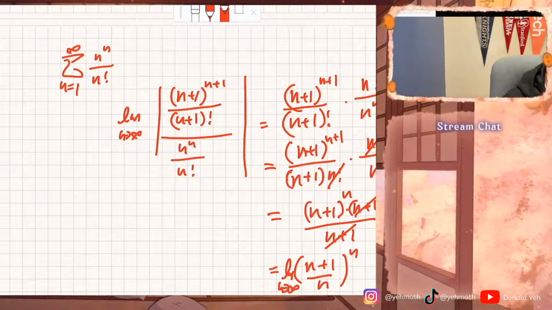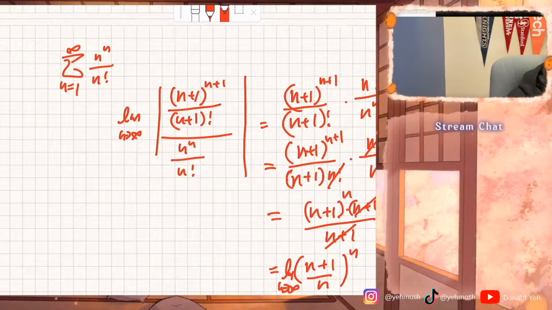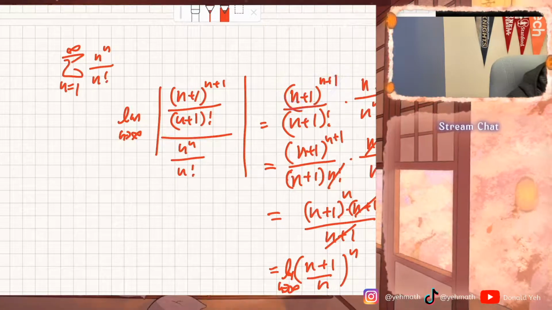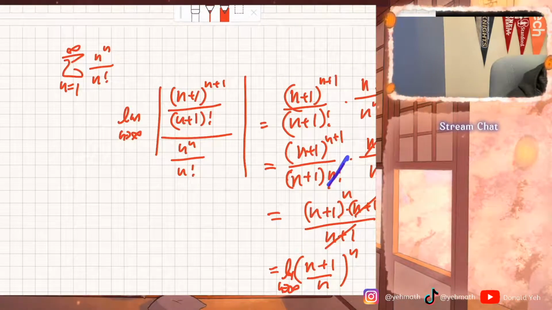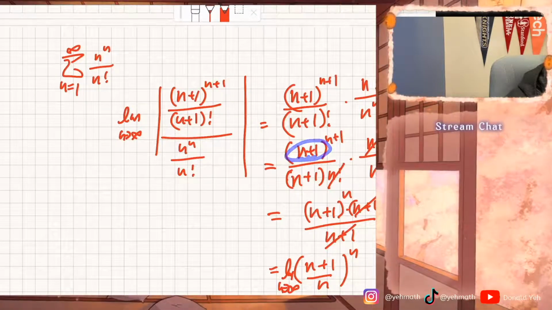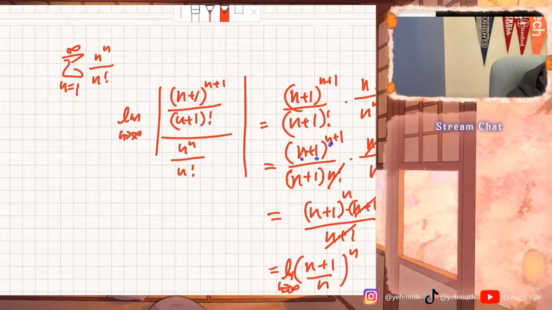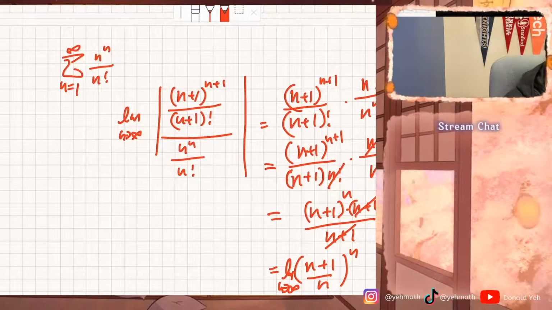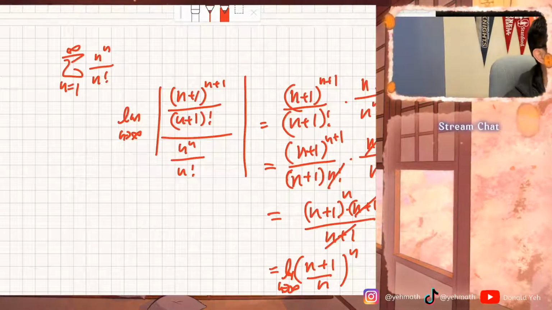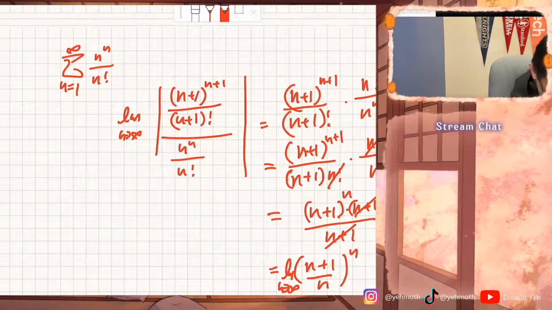Yeah. I can't do calculus. I just don't get algebra. Okay. Do you understand that's n plus 1 to the n plus 1 here? Do you understand the n factorial cancel out? Yeah. And then the next one. So can I rewrite this to n plus 1 to the n power times n plus 1? Because this is the first power. Yes. Okay, you got me back. I'm back on track.